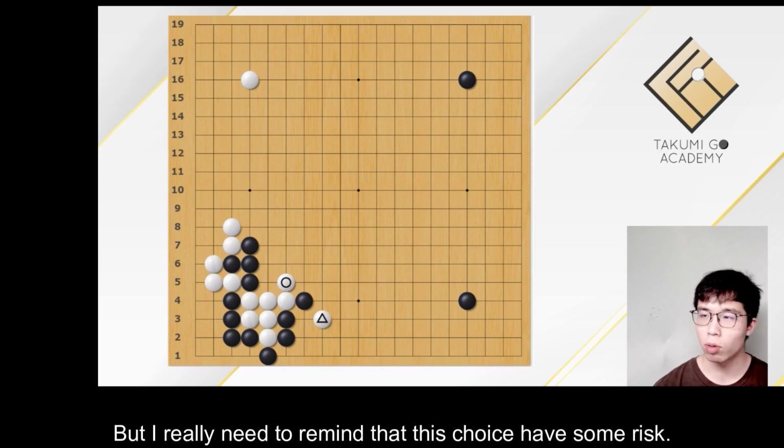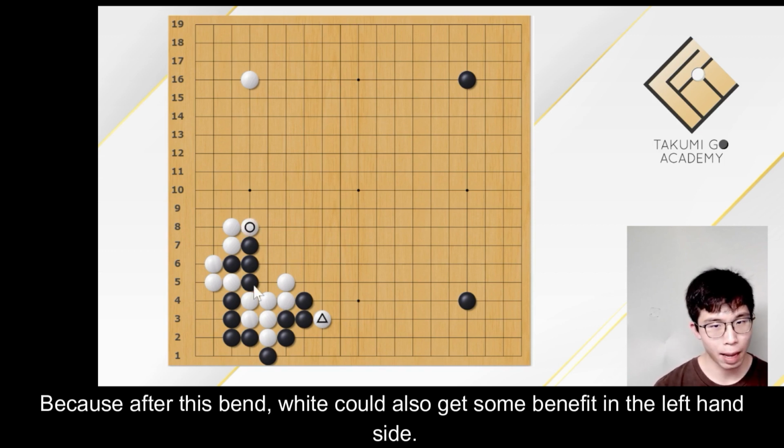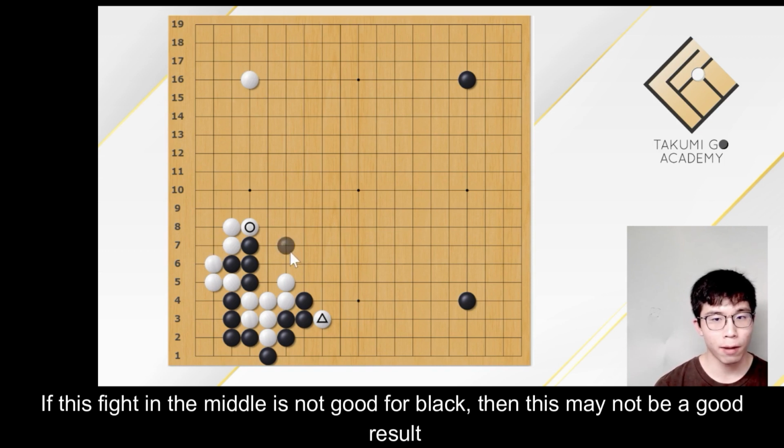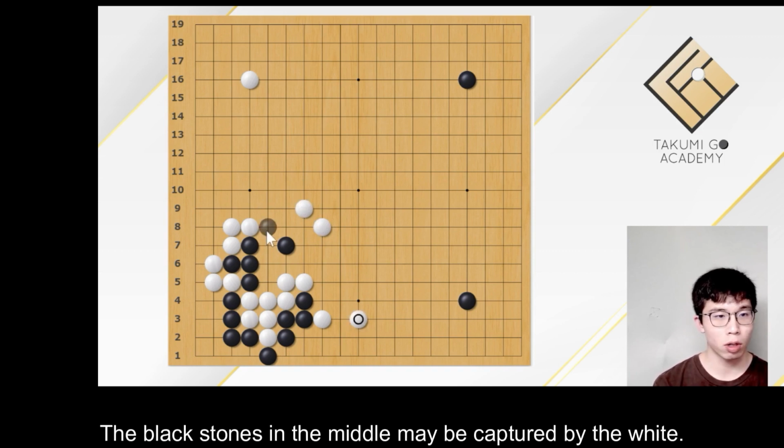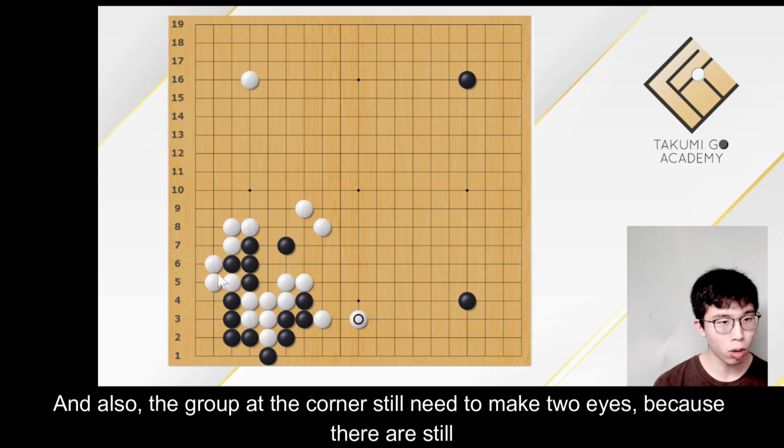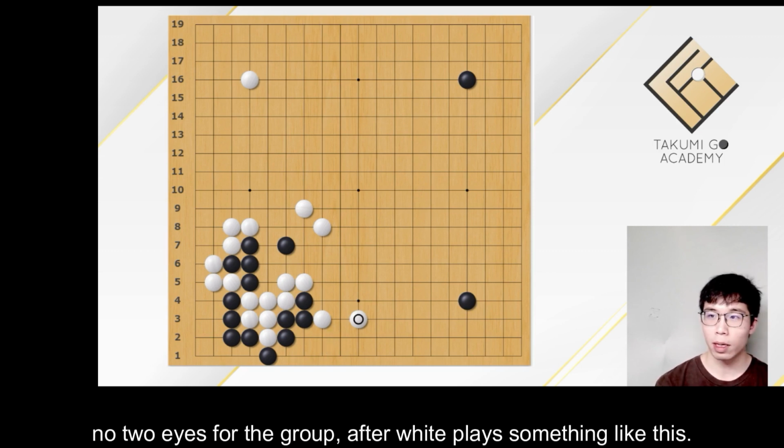But I really need to remind you that this choice has some risk, because after this hane, white could also get some benefit on the left-hand side. If this fight in the middle is not good for black, then this may not be a good result for black. For example, in some situations, if there are some white friends here or some friends here, then the situation will change. The black stones in the middle may be captured by white, and also the group at the corner still needs to make two eyes, because there are still no two eyes for the group after white plays something like this. This group may be dead.